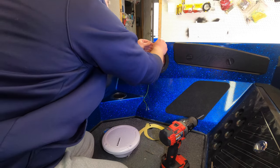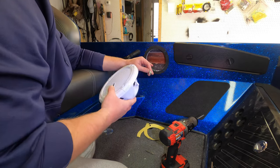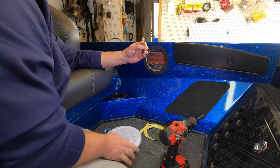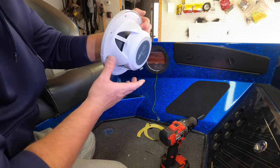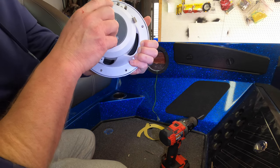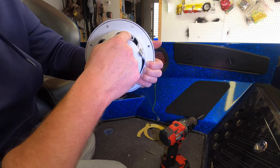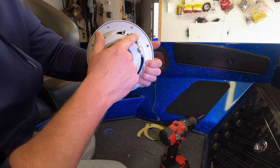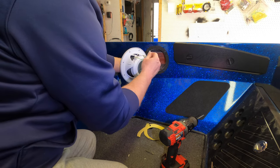And now we are ready to connect the wiring to the speaker and mount the speaker. So you have a green and a black. The green is gonna be your positive. On the back of the speaker, you can see you have two prongs here. They are labeled positive and negative. You probably can't see it on the video, but it's labeled right back in the middle. This is your positive, that's your negative. So the green goes to positive and black goes to negative.